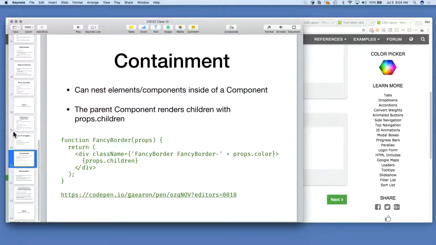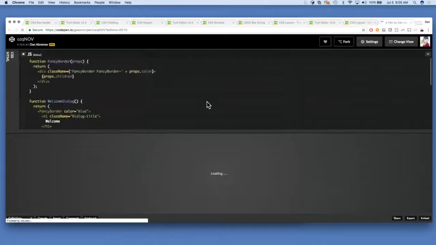Okay, so how can we compose elements or components together? So one way is called containment. So you can nest elements or components inside of a component, and the parent component can render children with props.children. That's one way. So this is kind of like a dynamic containment situation.